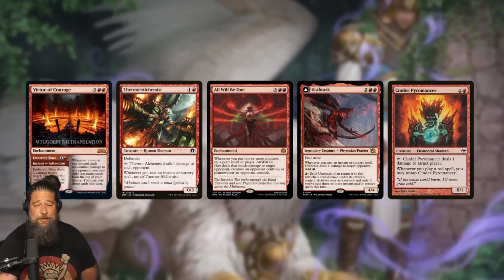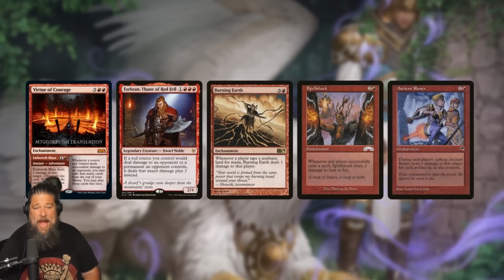Urabrask, when you cast an instant or sorcery, deals the damage to target opponent and you make a mana, so you can exile a card and use the mana to cast it. Any pinger that just taps to deal a damage is going to be really good. So there's actually a lot of ways to take advantage of this card. My first thought with this card was, this seems like a great card for Torbran Commander decks, and I still think it could be an okay card, but there is something I wanted to point out here.